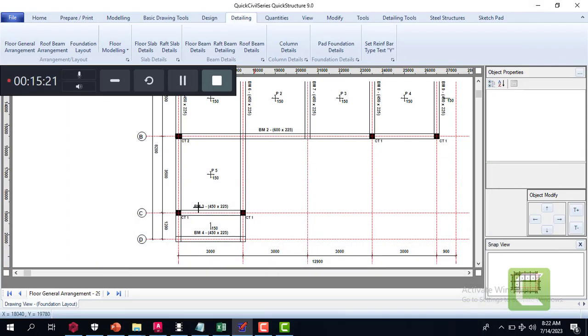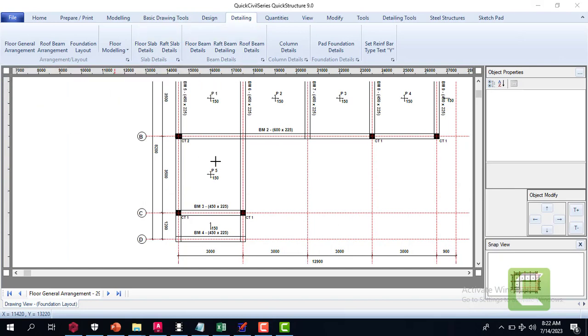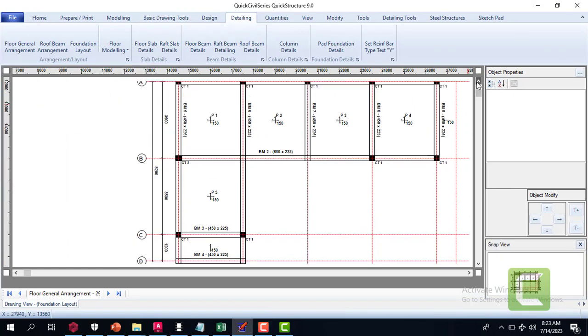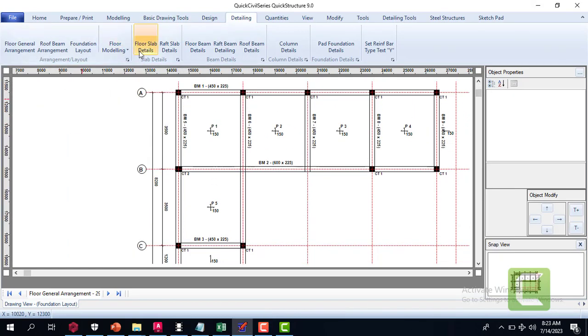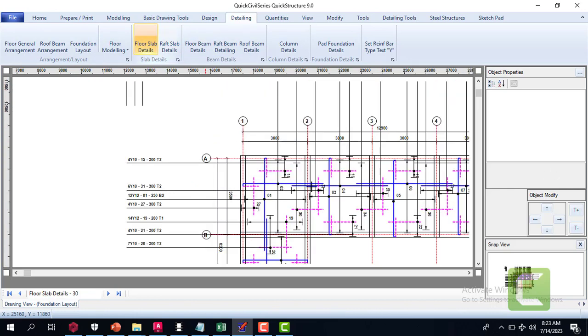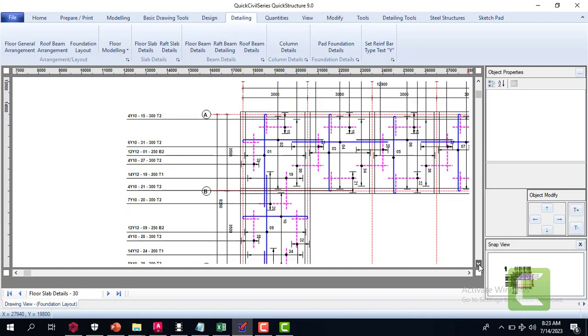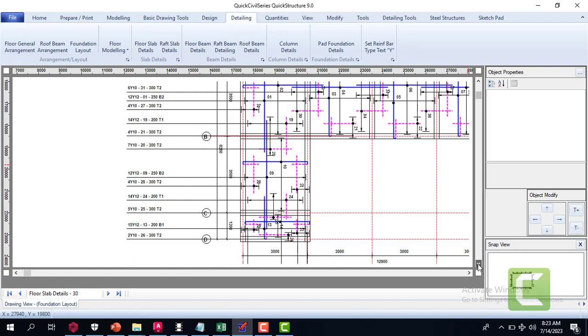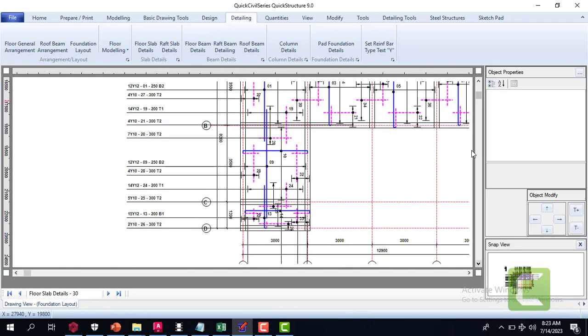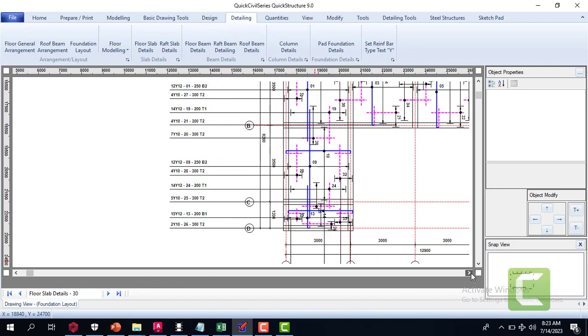Okay, so let's go now to that of the slab. Perfect. You can see the slab detailing. You can see how great this detailing is. It's very, very superb, I'm telling you.